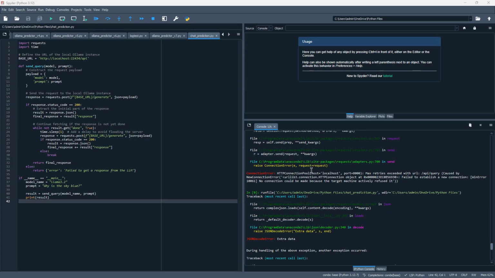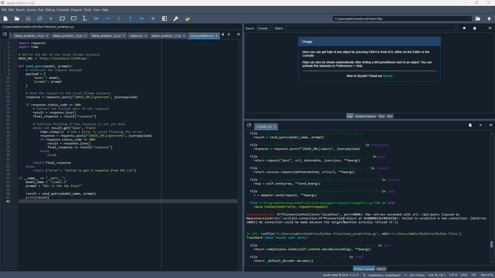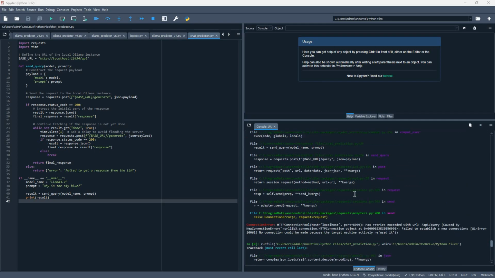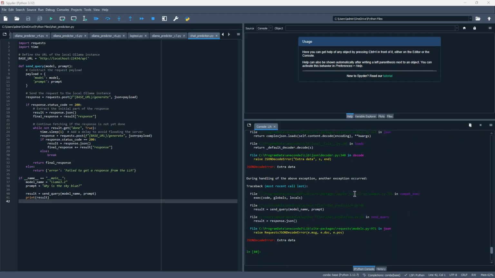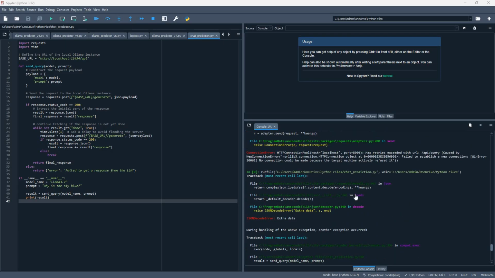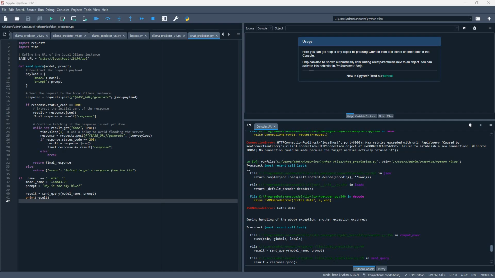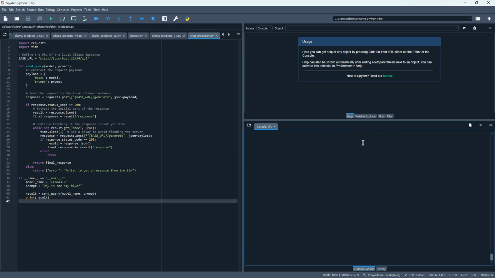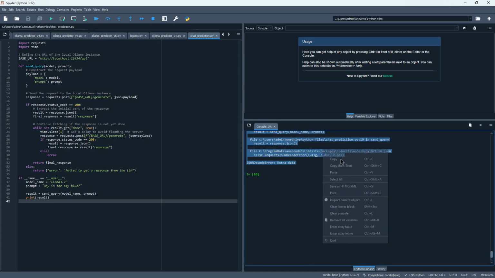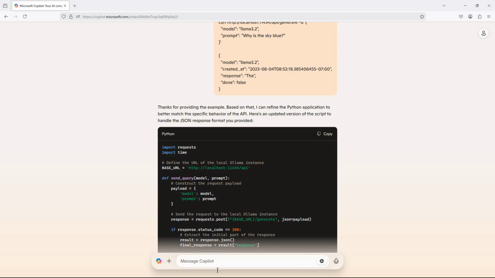Max reach time is exceeded with the URL. Have I got the base right there? I'll tell you what we'll do, what I normally do, is we'll just feed it the error and see what happens. So I'm acting a bit dumb here. Let's just feed it the whole thing. I've normally found if I just do this without any explanation and just go, here's the error. Don't even say that, just go, boom, straight back in.